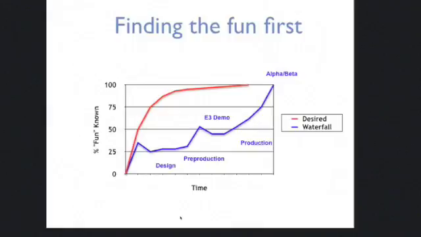We predict too many details in our design document and kind of lead us down a wrong path. And then things kind of stay at a low level as everyone's working on their own section until we get these integration points like E3. E3 was a lot of work and a lot of hacking to get a build in there, but at least it caused us to focus on providing value, that people outside the project, people outside the publisher, were going to see this game by the thousands, and so we had to polish it. We had to kind of get a mini alpha beta in there to get something out to the public.